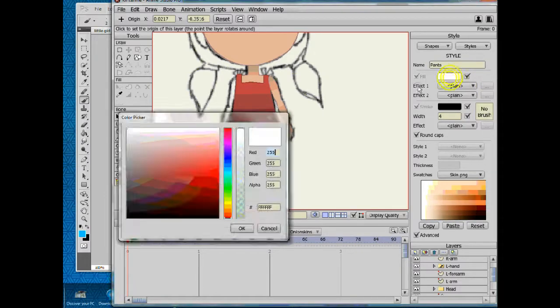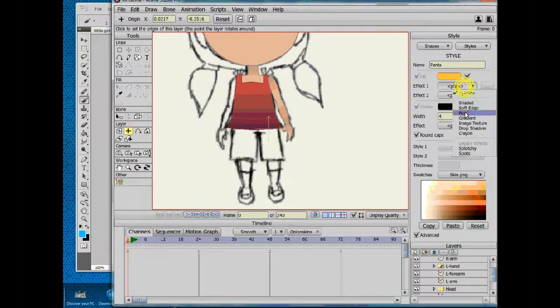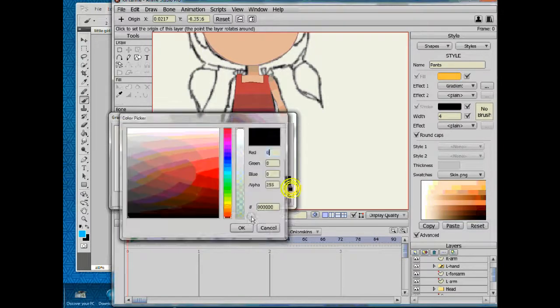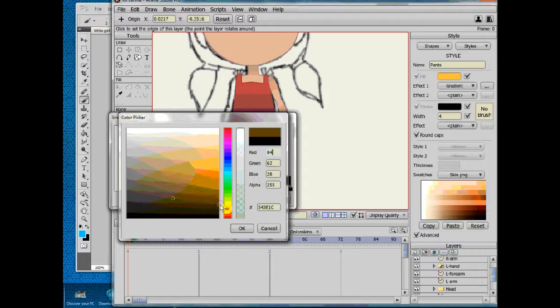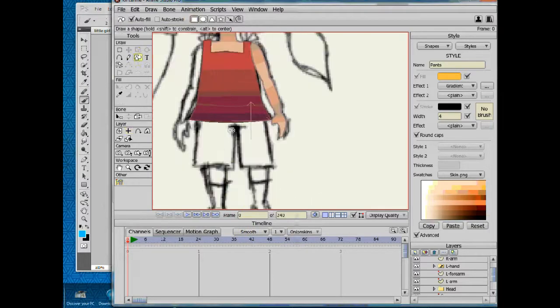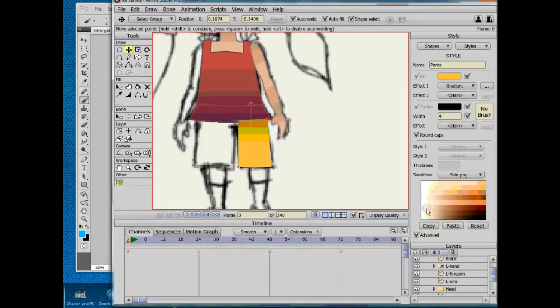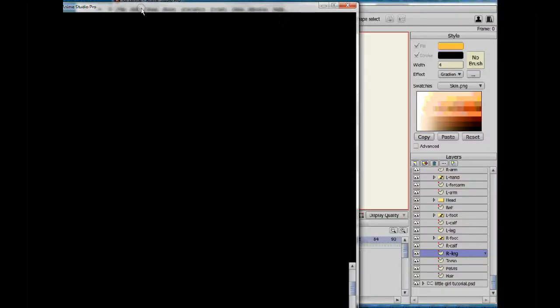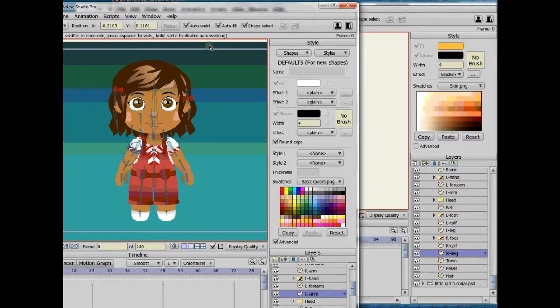Create a new style and name it pants. I decided to go for a yellow color, and then I created a gradient. Then click the create a shape tool, click rectangle, create a shape over the legs.